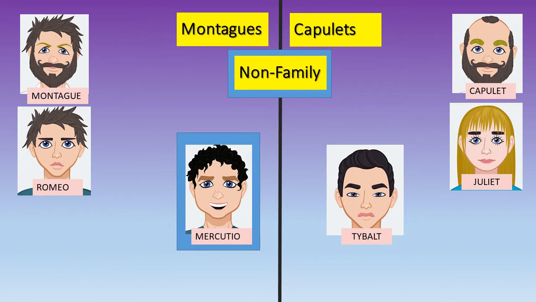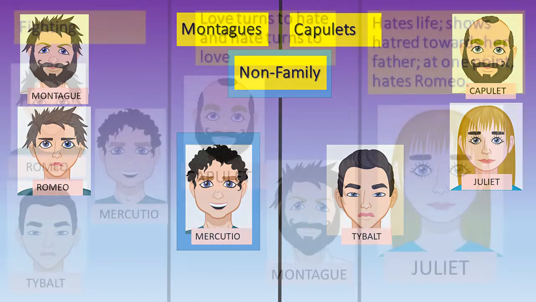Okay, so we've got Montague and Capulet. They hate each other, so we'll be exploring that. We've got Romeo and Mercutio and Tybalt, young people who are all involved in that fatal conflict that takes place in Act 3. We've also got Juliet, so we can think about how she is also a character who demonstrates and acts on hate in the play.